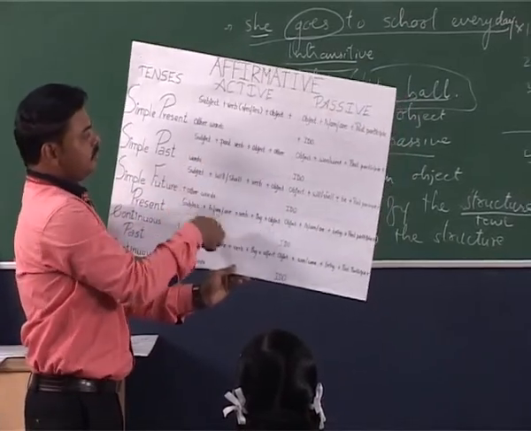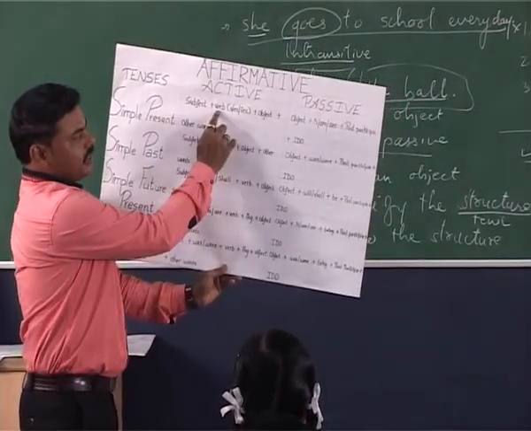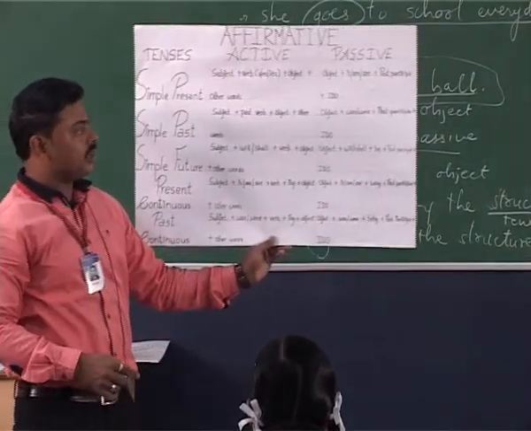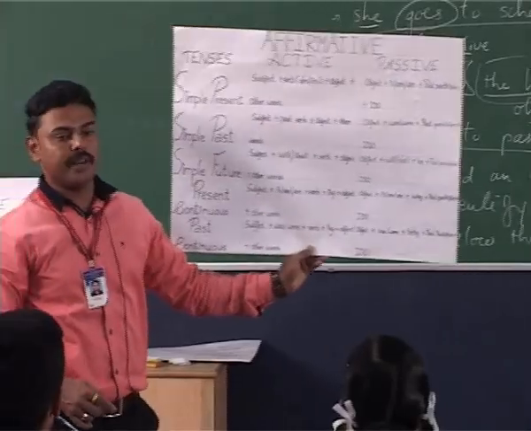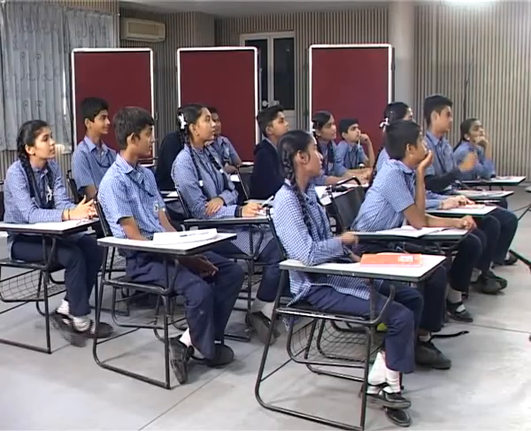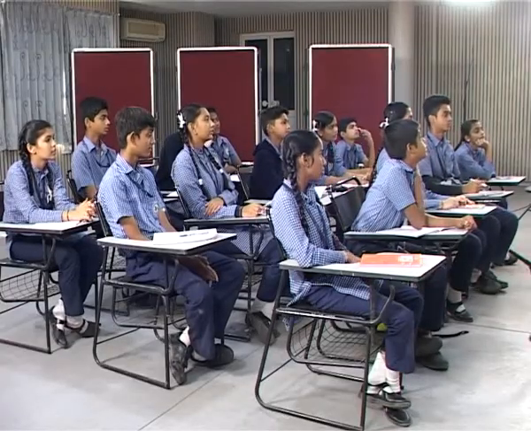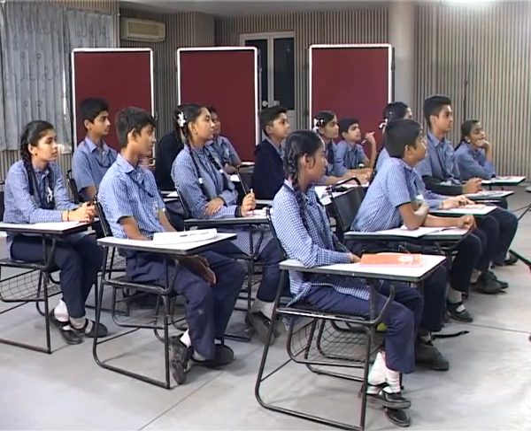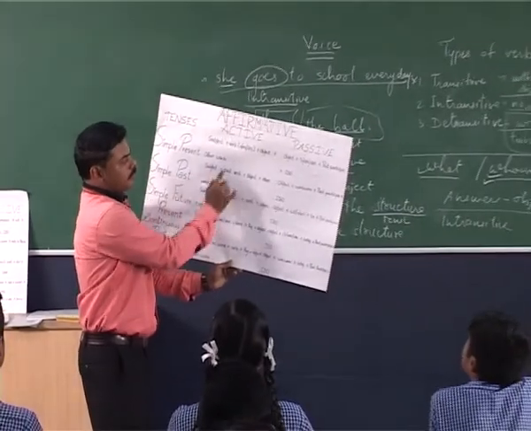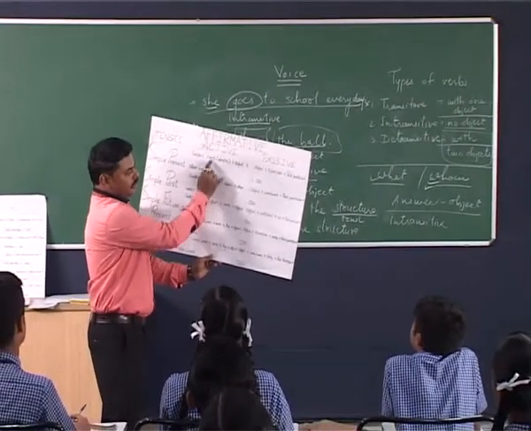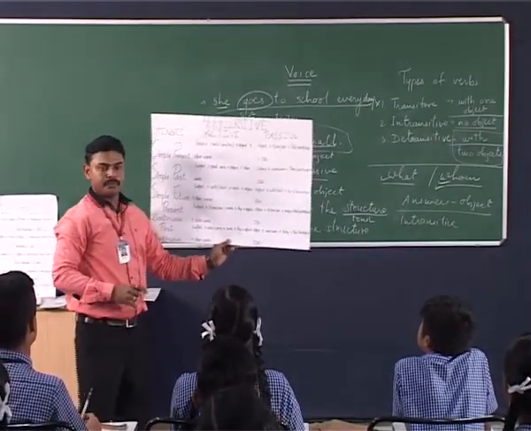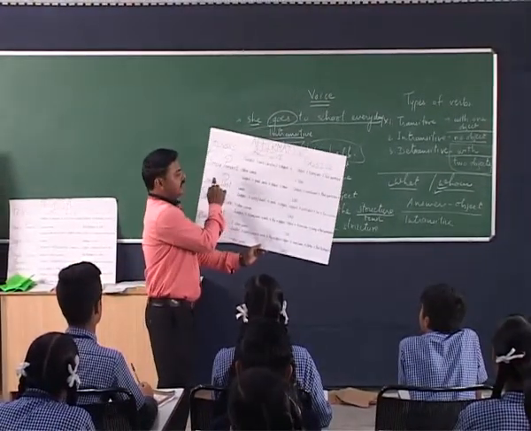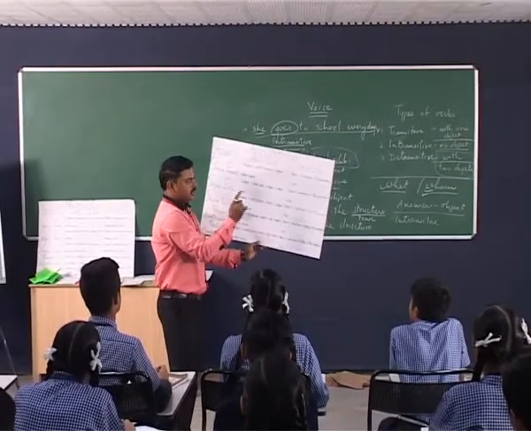In simple past tense, first the subject will come, and after the verb you may find S, ES or IS. This S, ES or IS will be seen when the subject is third person singular. If the subject is not third person singular, you simply write the verb. In simple past tense, the verb will be converted into past form. That will be a past verb. So you can easily identify that it is simple past tense.